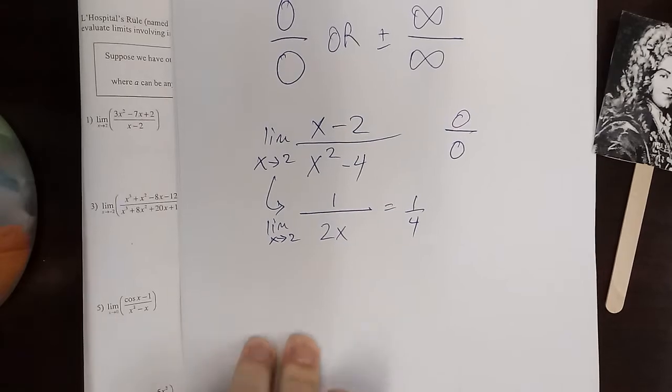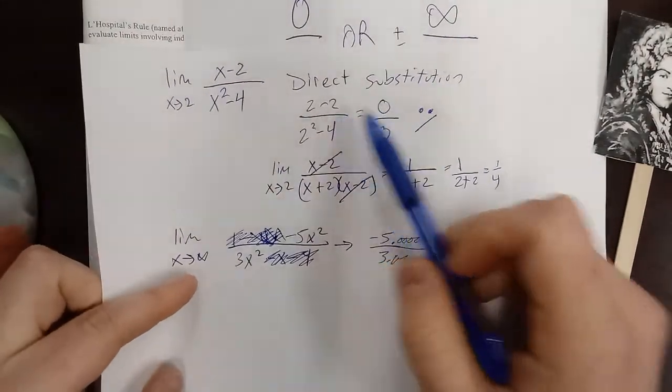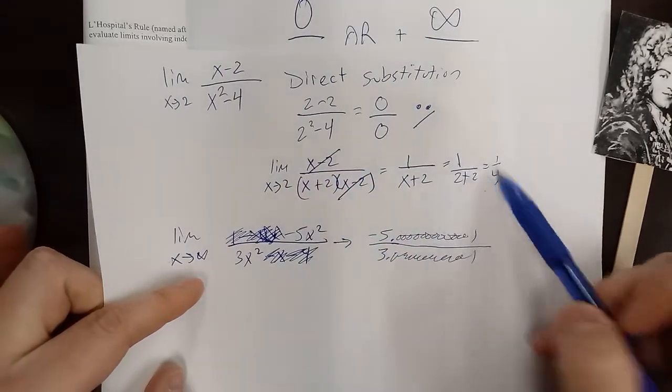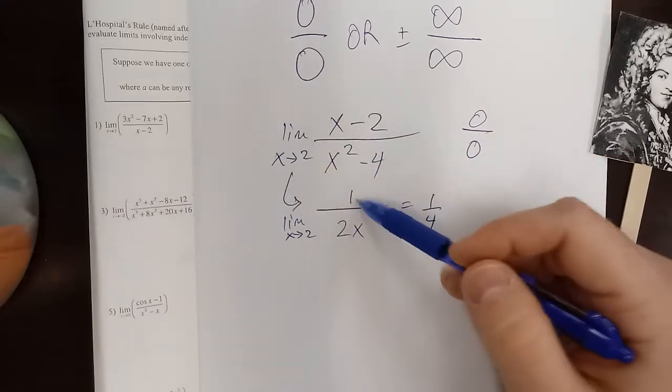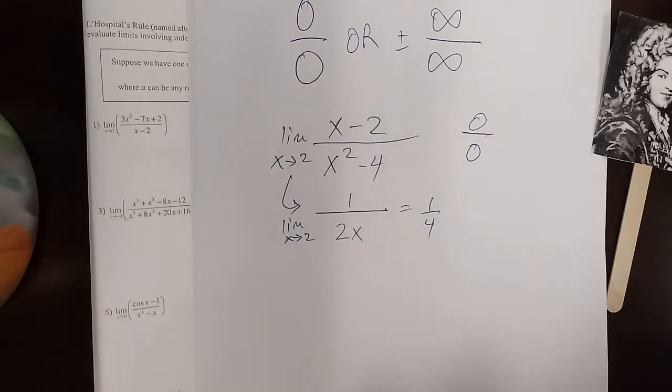I had to pick this up off the floor. Instead of, after we get 0 over 0, factoring, canceling, doing stuff. Ooh, I got the number. We got to derivative, answer. Let's do one more.